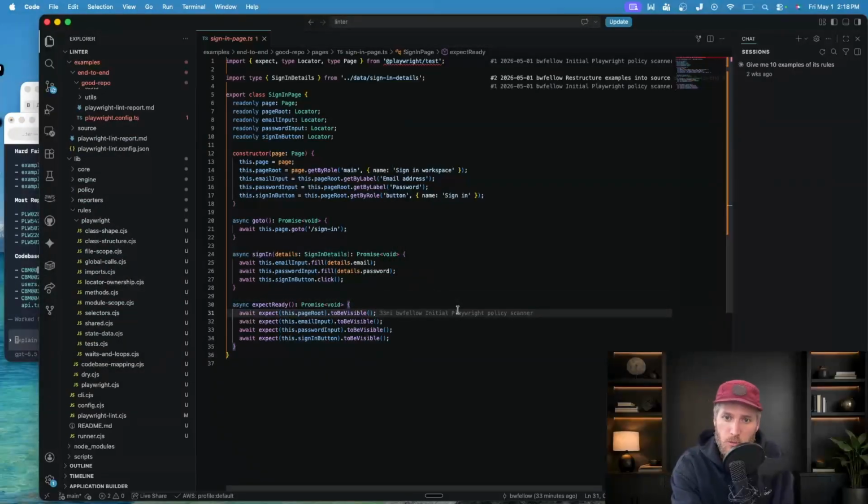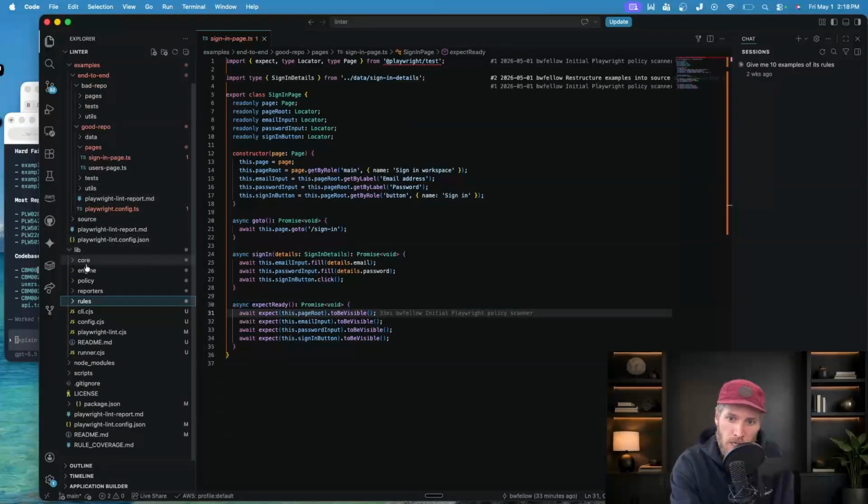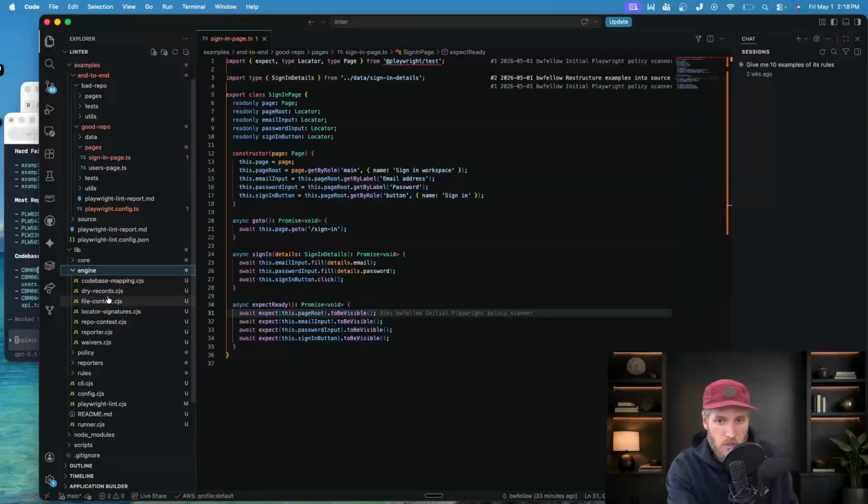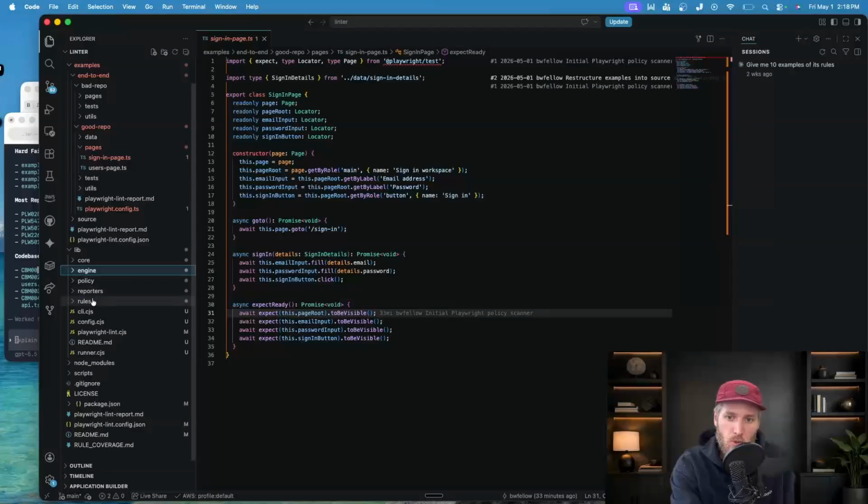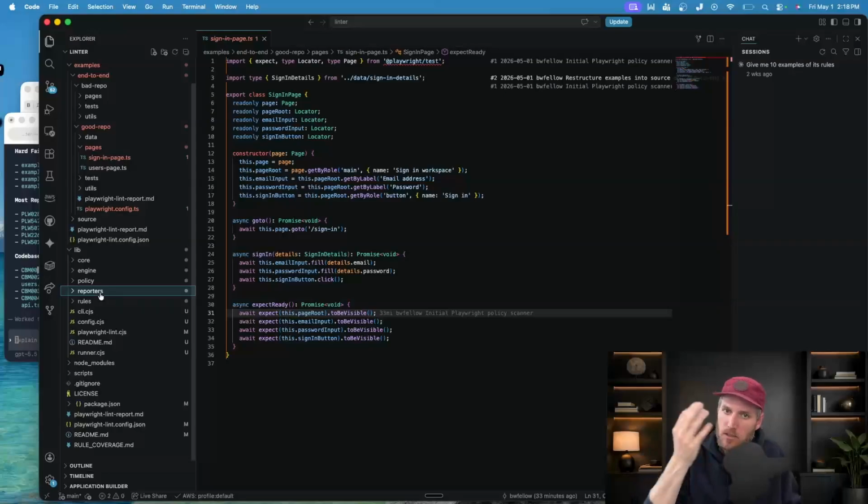Okay, so how do you actually apply this yourself, right? So what we have is essentially a library here. It has an engine that basically does all of the scraping and then gathers the evidence. You have basically your rule set. It has all your rules. You have your reporters and so forth. If you already have a policy as code rule set, the cool thing is it's as simple as basically just pulling down a template like this, updating it.